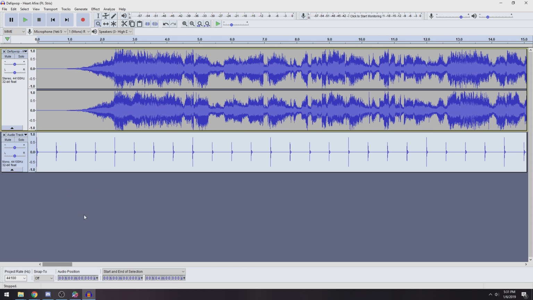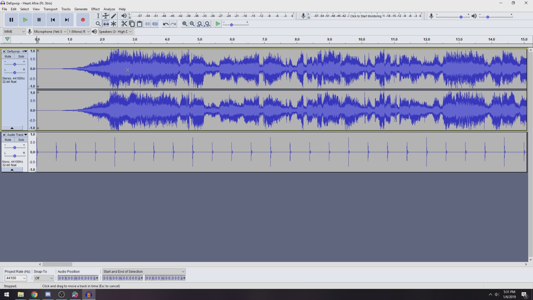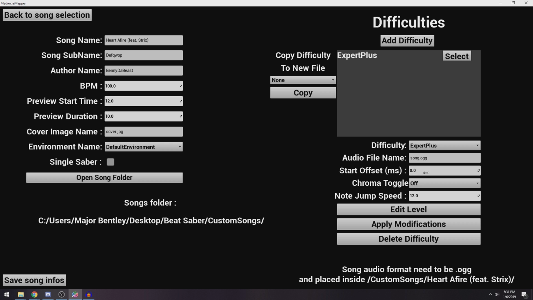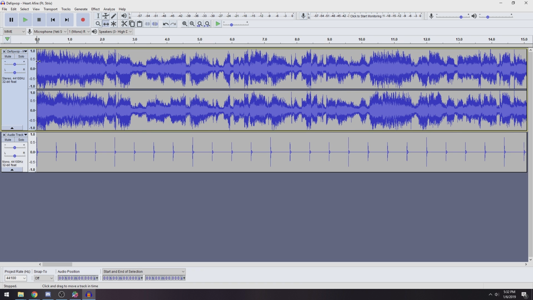Okay. There's two ways you can go about this. The first way, you can move the song track and set it to the BPM so that you can leave your start offset, this number right here, at 0. Also, one important thing about adjusting the song track is sometimes songs look like this, where they start instantly when you hit play.